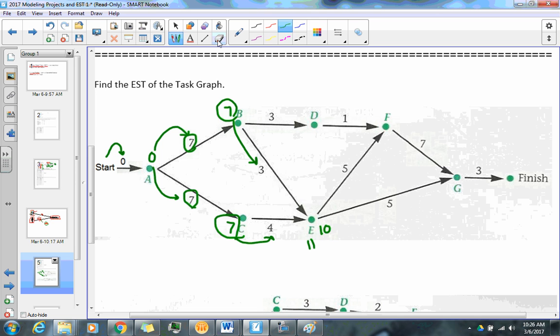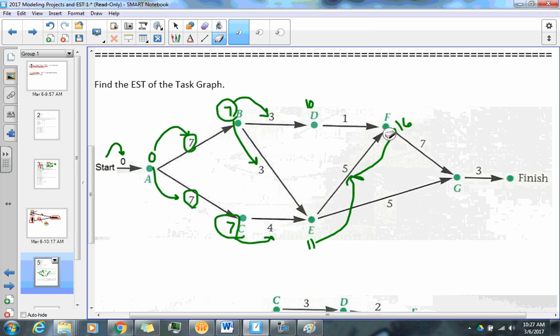So when does he get started? It's always the last one, the longer one. Looking at 7 to 3, D would be 10. All right, let's look at F. Multiple arrows going to it, so that means we got to investigate both paths. 10, 1, that would give me 11, or 11, 5, that would give me 16. So the question is, when will F start? At the 11-minute mark or the 16-minute mark? Well, it's the slower one. It'd be 16.